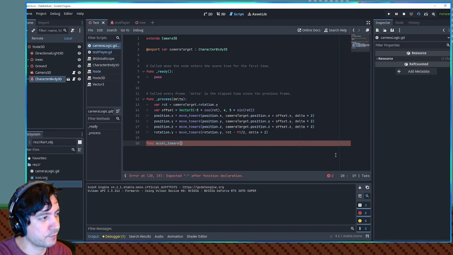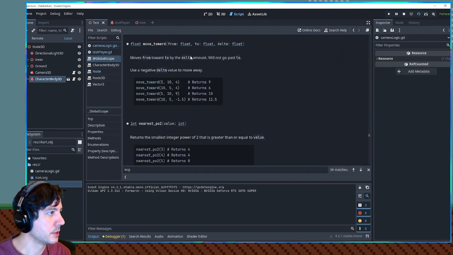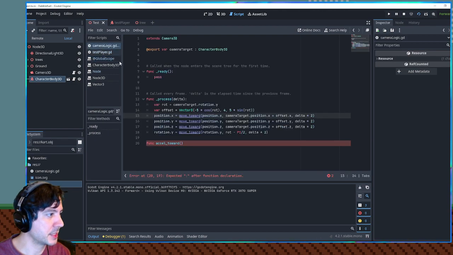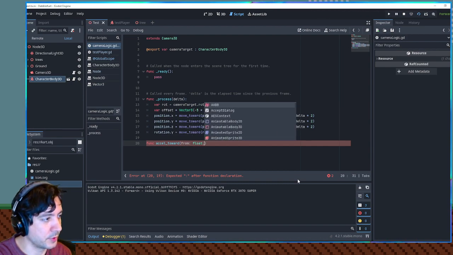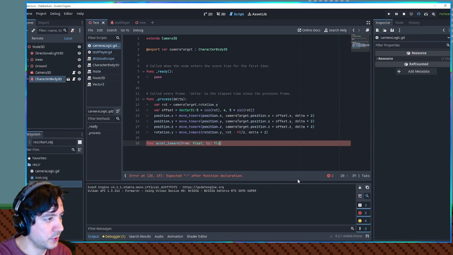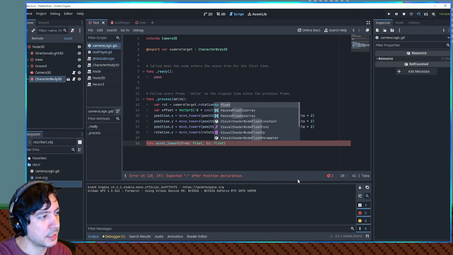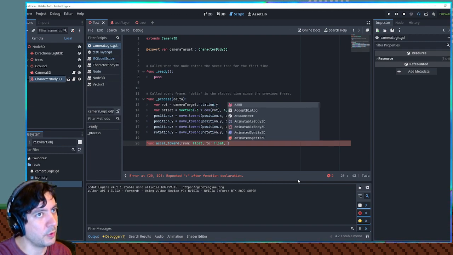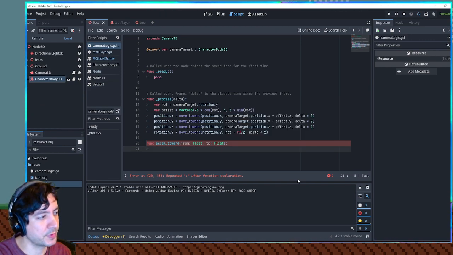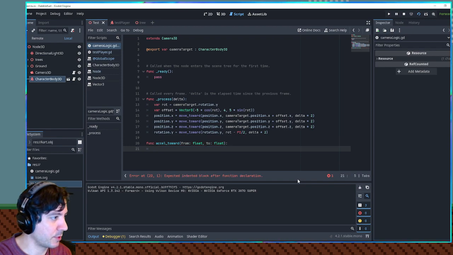Well, how do we define it in move toward? From, to, delta. So instead, we're going to define this as from as a float, to as a float, and well, you know what? Let's just bake this in as just a little try it and see how it works.